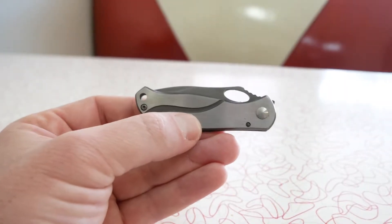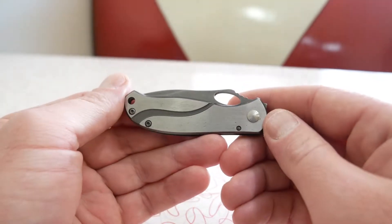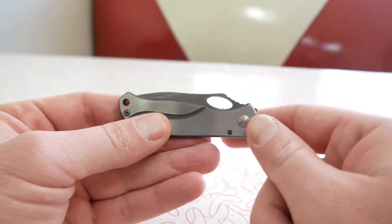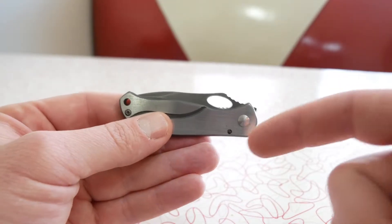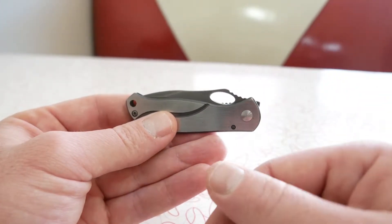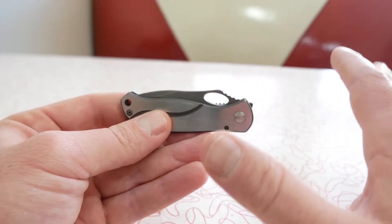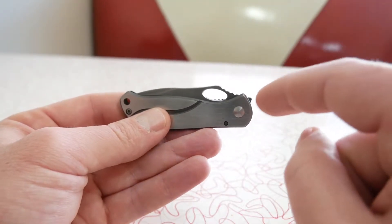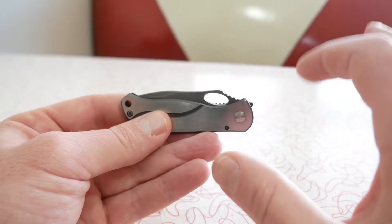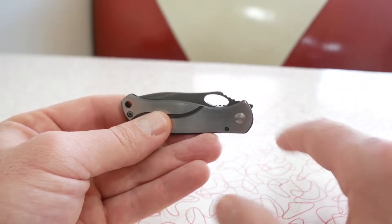What's going on everyone, hope you all are doing well. We're going to be reviewing the CRKT Pezzotta knife. That case you saw in the intro — I'll be doing a review on that next week. I got it to put all of my knives in because right now they're just sitting in a drawer. After that I'll do another video showing every knife in the case, though I won't re-review them since those are all in my knives and gear reviews playlist.